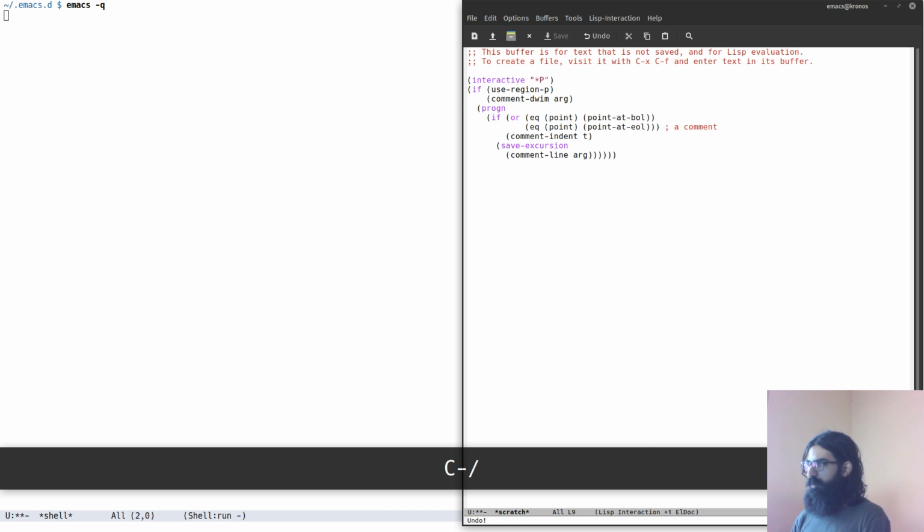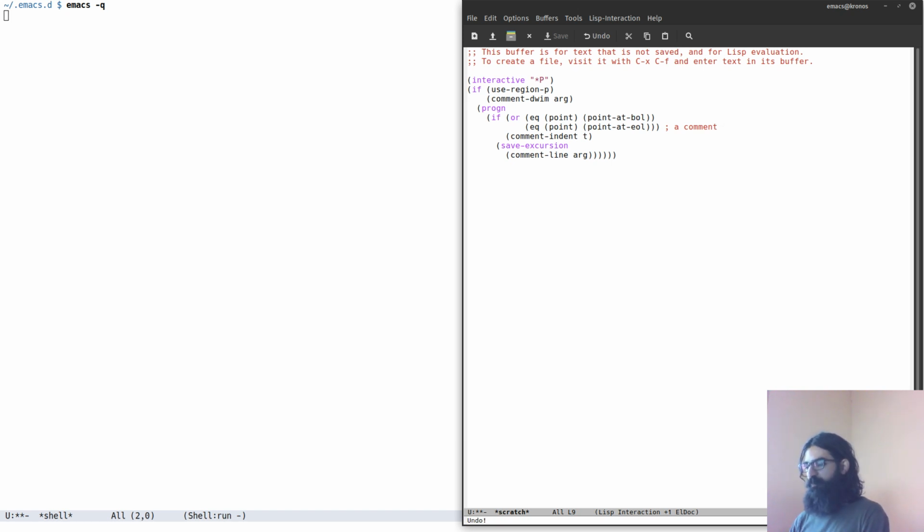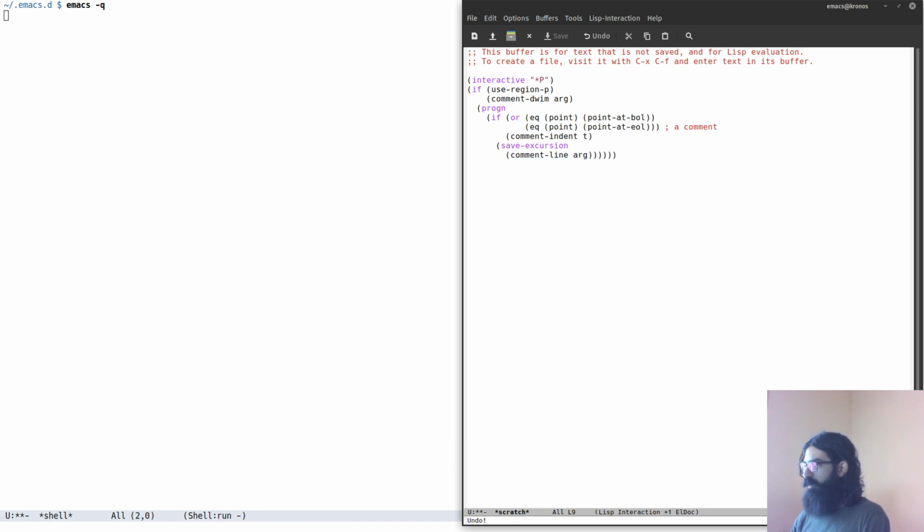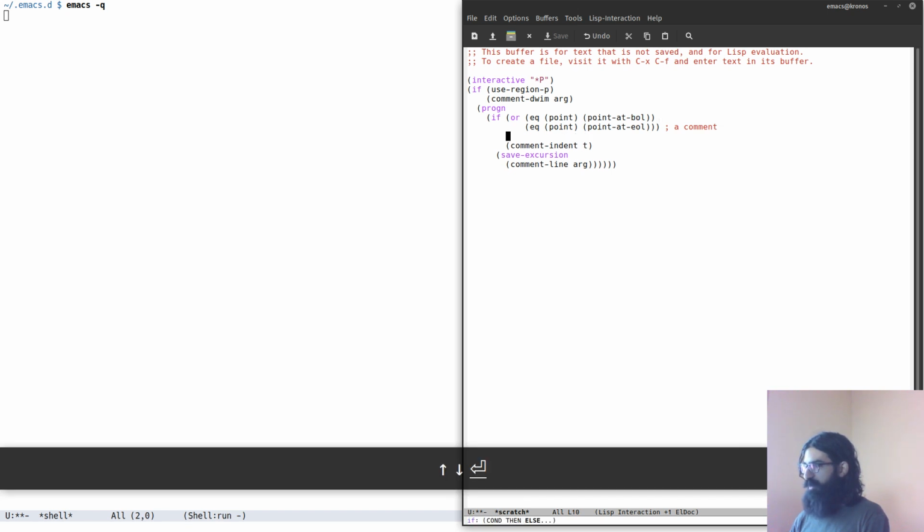Rather, you would want to stay where you are and press meta and J, and this will produce a comment, but I don't know why it didn't align it properly. This should have aligned the comment. Let's see it again. Maybe meta. Oh, okay, that's interesting. That's interesting to see indeed.